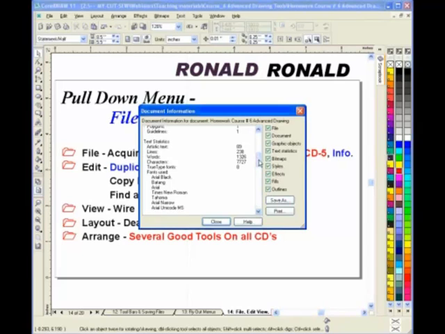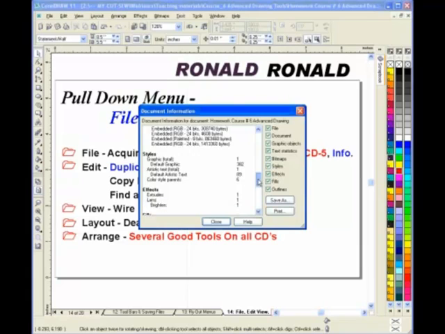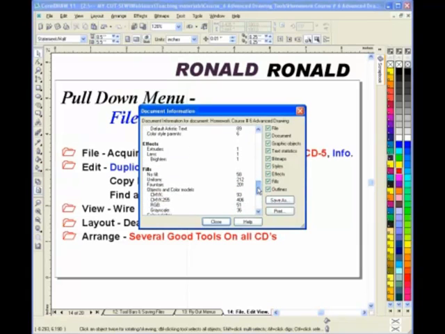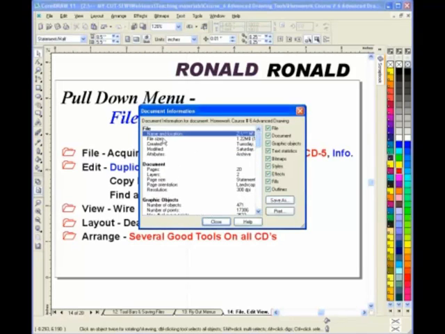Okay, so you'll see a lot of information that's in here. Talks about your bitmaps, your styles, what effects you're using, what fills you're using, what outlines you're using. One of the other cool things is it tells you the name and location of the file. There's a print area here.